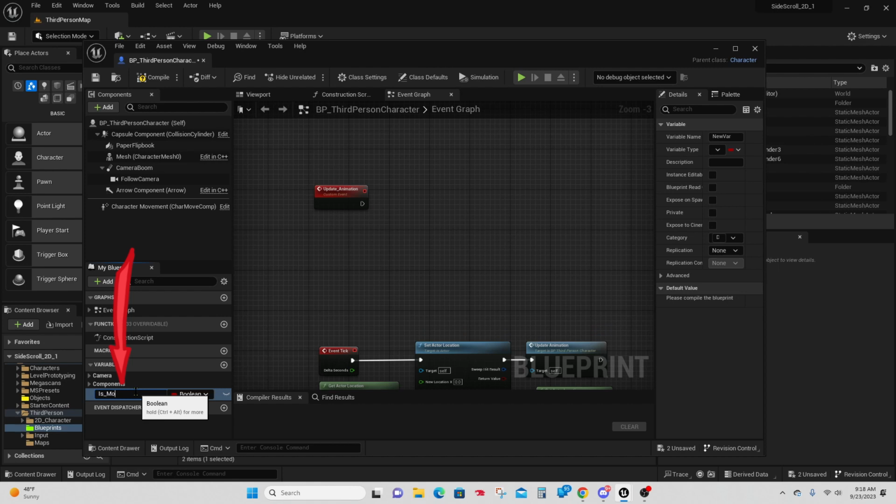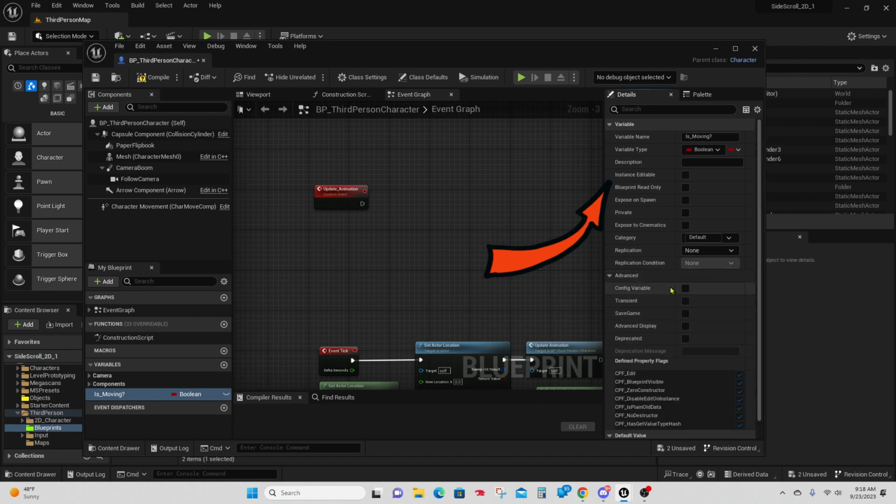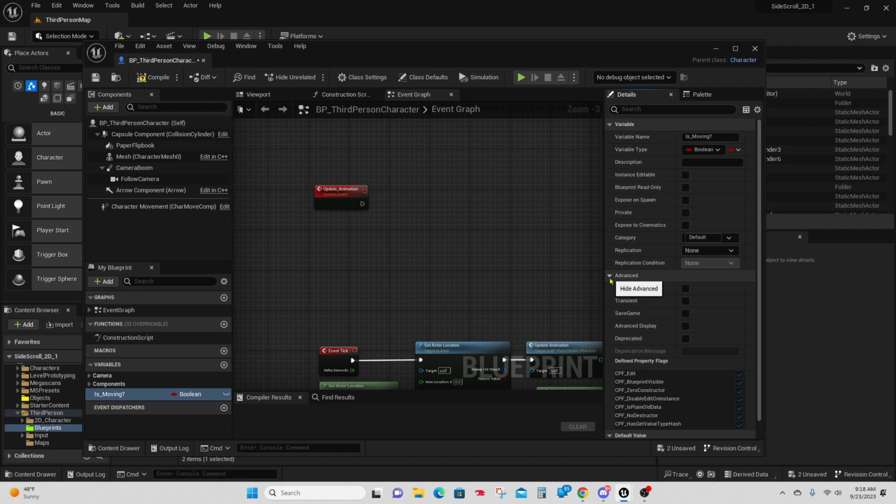This variable will be important because it'll be set to is moving or not moving, which will tell us if it's not moving, then it needs to be idle. If it is moving, then it can be running. And eventually it can also be other things like falling or jumping or some kind of attack or other movement you might need. Over on the right side under the details column, we have other things, advanced features and such we don't really need. But I wanted to show you that.